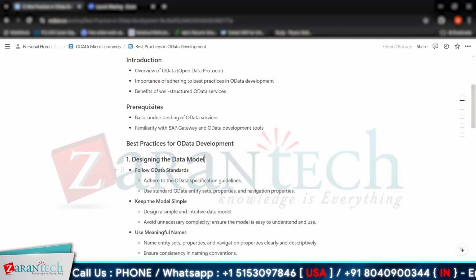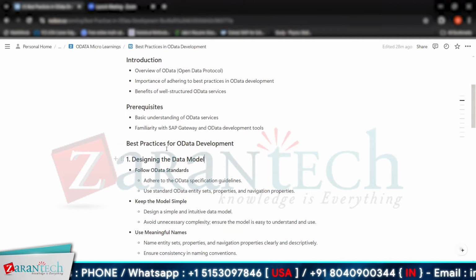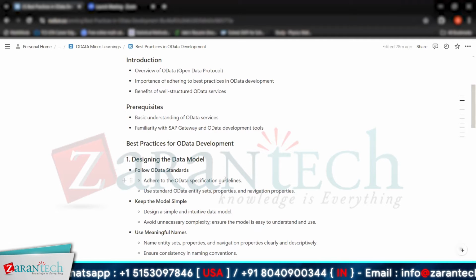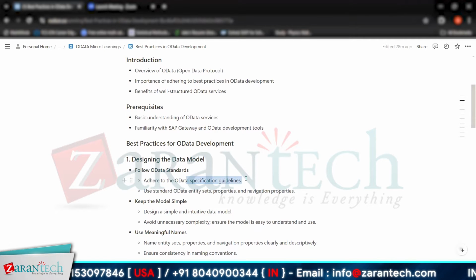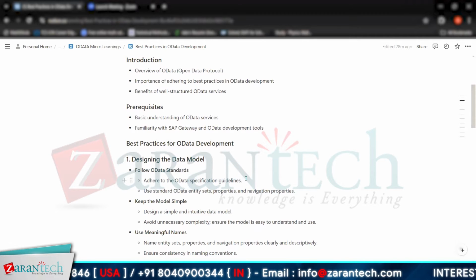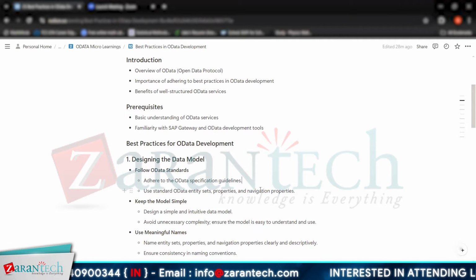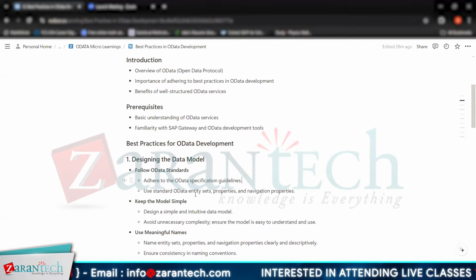We need to follow OData standards for best practices, that is, adhere to the OData specification guidelines. We should always use the specification guidelines for creating the data model. Then we should use standard OData entity set properties and navigation properties, because they are designed in a perfect way so that the efficiency of your OData can be increased.